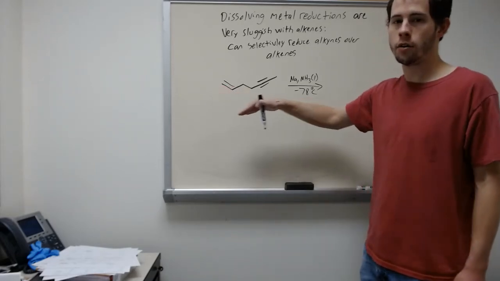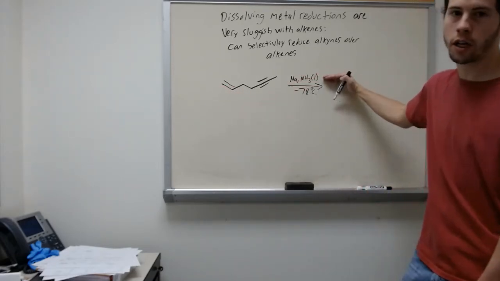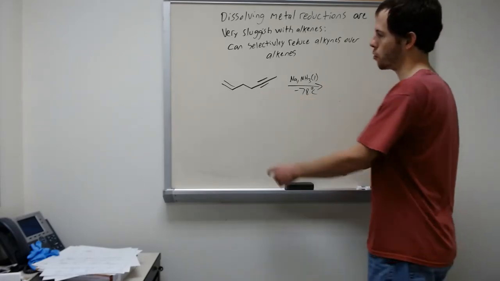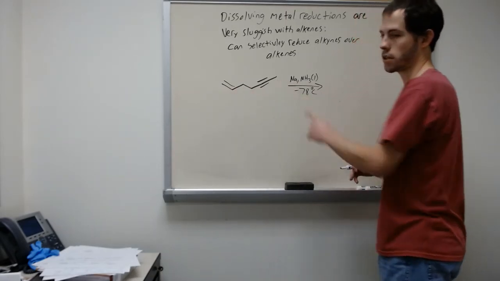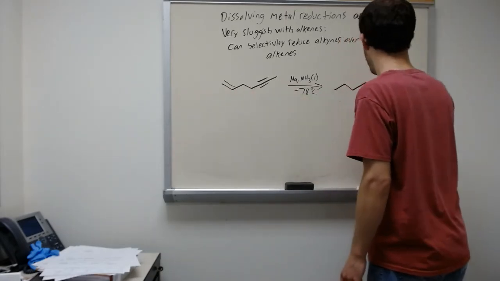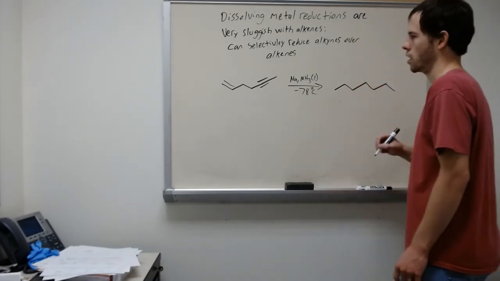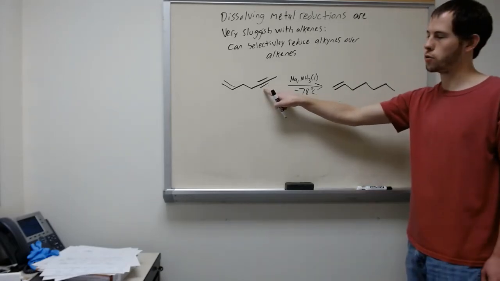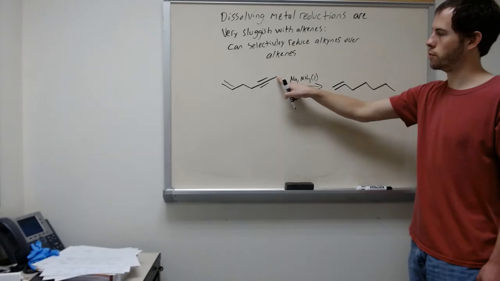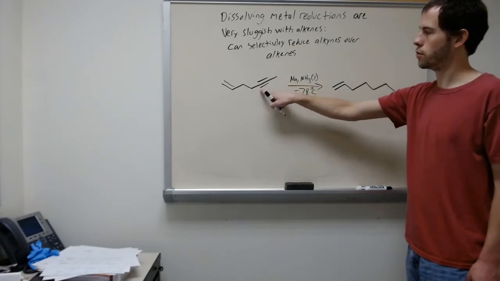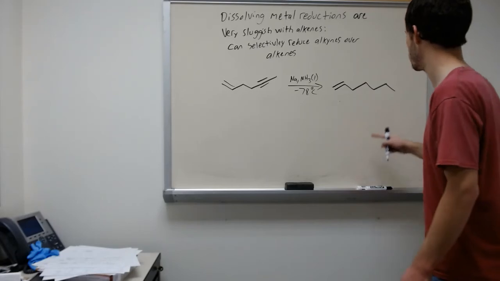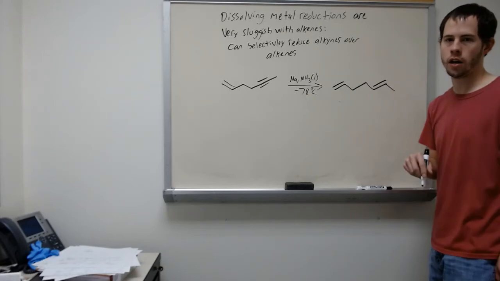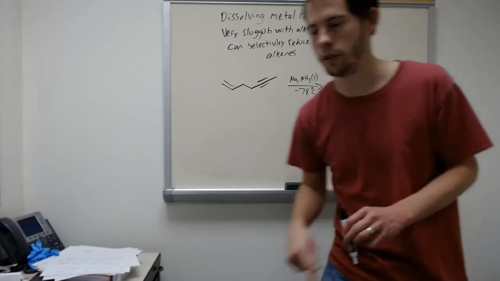We have an alkene here, we have an alkyne, we have a dissolving metal reduction, and so we're going to make a trans alkene from our alkyne. So in total, we have 1, 2, 3, 4, 5, 6, 7 carbons here. That alkene over there is unaffected. And then we get a trans alkene between these two carbons here. So if we count from this side of the chain, it's going to be 1, 2, 3. So that trans alkene is going to be between the 2 and 3 carbons. So 1, 2, 3. So our trans alkene is going to be here. And this will be the product of this reaction.